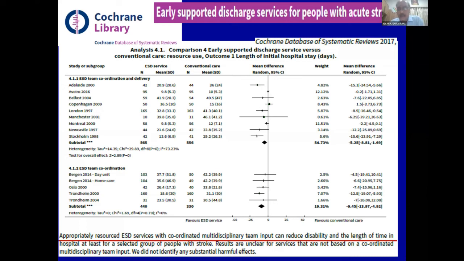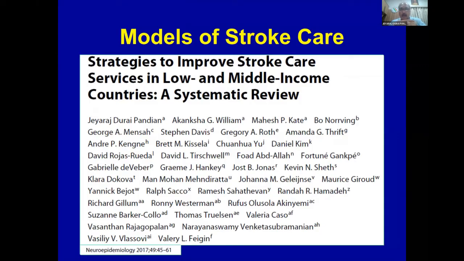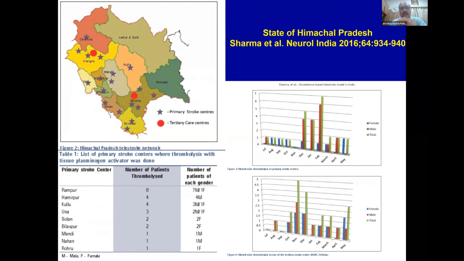So finally, I'll touch upon the models of stroke care. India is diverse, and each developing country is diverse in terms of health infrastructure and facilities. One of the earliest models Dr. Padma developed through the Himachal government is the hub and spoke model. There were 2 hubs where neurologists were there, and the spokes were district government hospitals where they were trained using stroke protocol, SOPs, and they were able to deliver thrombolysis and initiation of stroke unit care.